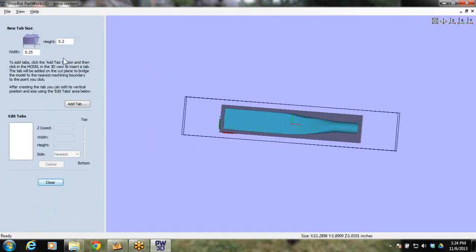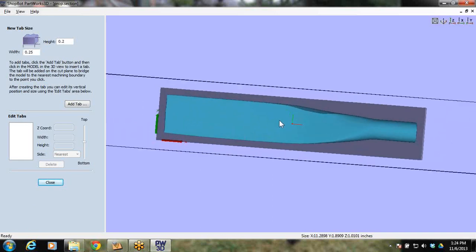For this being a pretty aggressive little project, I'm going to give it a pretty bulky tab that I can just bandsaw off afterwards and then clean up with the sander. So I'm going to go 0.4 by 0.4 of a tab. If you read this here, it'll explain how to do the tab. We'll see how well I remember this.